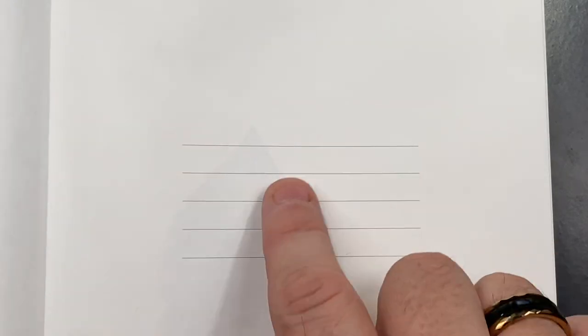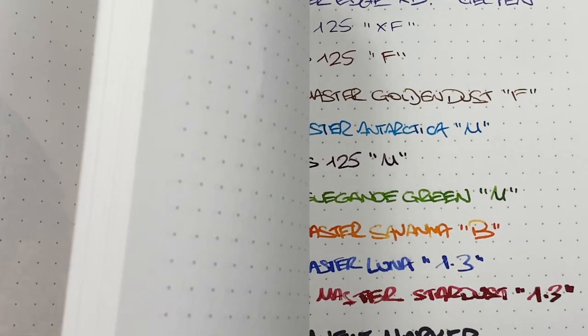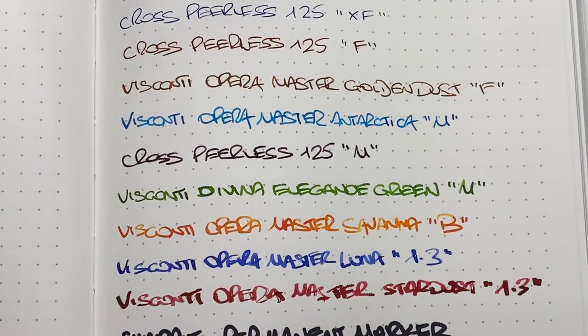It really is more of a premium notebook, but you do have on the inside page here somewhere where you can actually write what the contents of this notebook is. There isn't actually any index pages here. The pages also are not numbered, which, to be honest, I actually prefer, because sometimes I do tear out a page or two because I've made a mistake, and I always hate seeing the missing numbers on the pages. So I think it's good that it doesn't have numbered pages there as well.